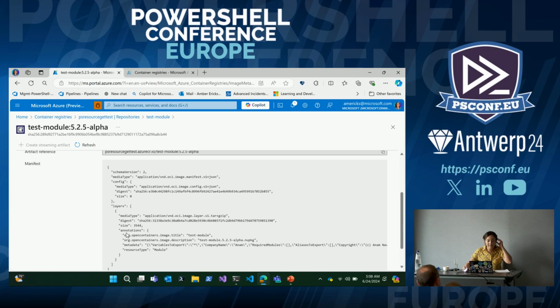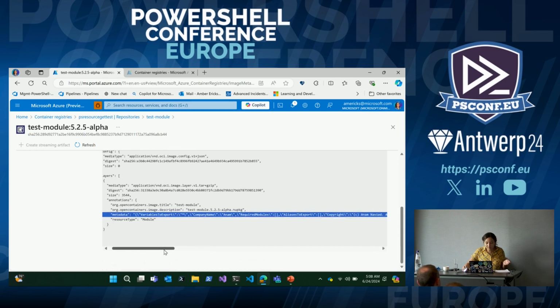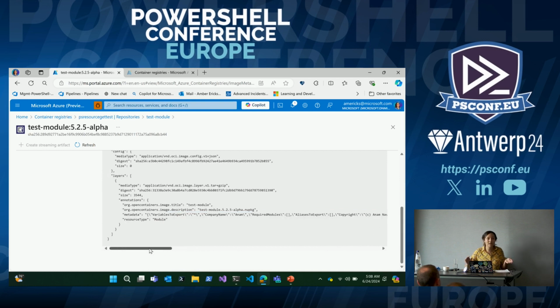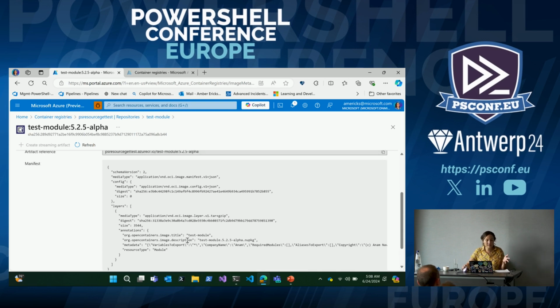And then under annotations here, this is all PSResourceGet generated content. Metadata in particular might look familiar to some of you. This is actually the module manifest metadata, or the metadata that's at the beginning of a script, that just gets stored in that property. And essentially, this is everything that PSResourceGet needs in order to understand that an artifact in ACR is indeed a PowerShell package.